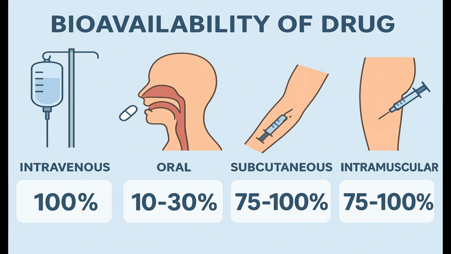Yeah, way less sometimes. That big drop, that's mostly first-pass metabolism. The drug gets absorbed from the gut, goes straight to the liver via the portal vein, and the liver enzymes just chew up a chunk of it before it even gets a chance to circulate systemically. Like propranolol or nitroglycerin. Textbook examples. Yeah. Huge first-pass effect. You need much, much bigger oral doses compared to IV just to get the same amount of active drug into the blood.